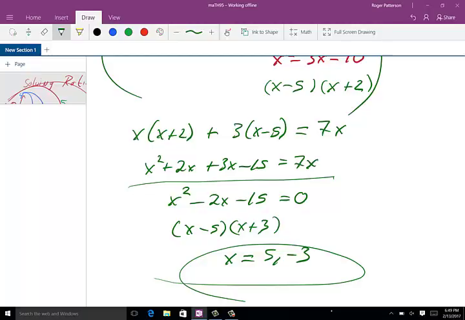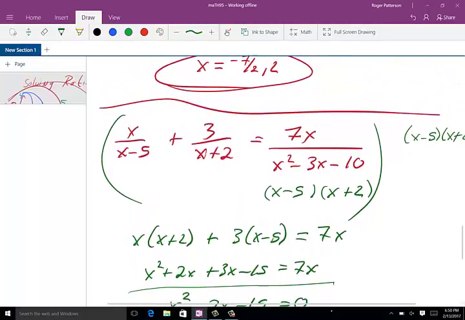All right. Still though, nobody's saying anything. Back up to this original equation. So what was one of our answers? Negative 3. If I put negative 3 in here, and here, and in here, is it going to be okay? Is it going to work out all right? What's negative 3 minus 5? What's negative 3 plus 2? Okay. What's the other answer? What happens if I put 5 right there? Uh-oh. Can we have a 0 down there? Nope.